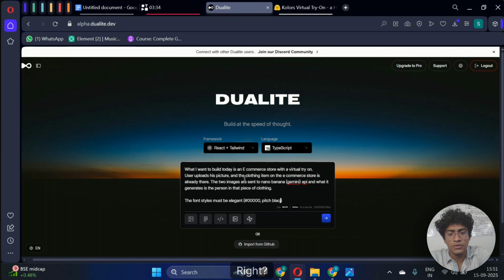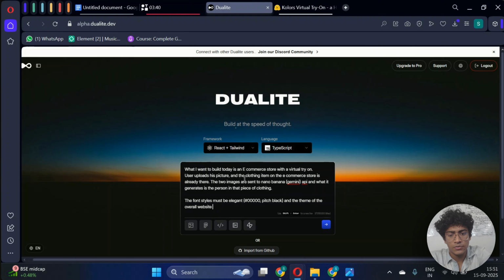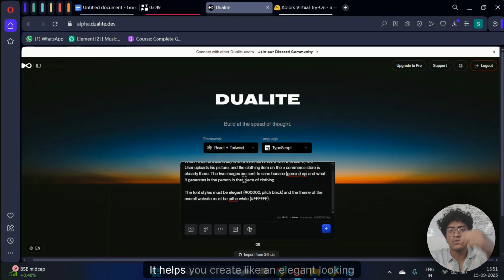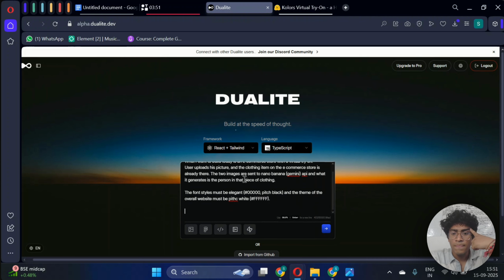Let's keep the theme white, right? And the theme of the overall website must be pitch white, hashtag FFFFFF. This prompt always works. It helps you create an elegant looking website.